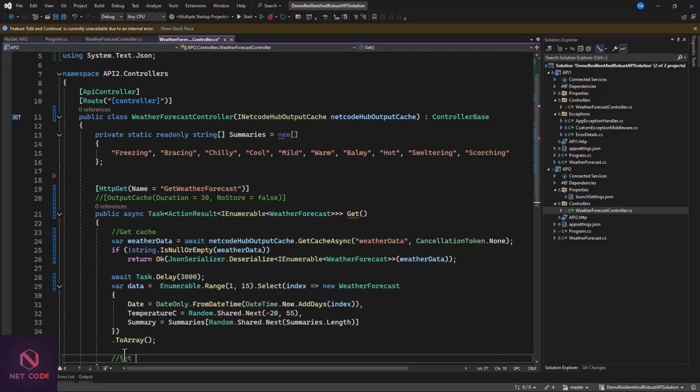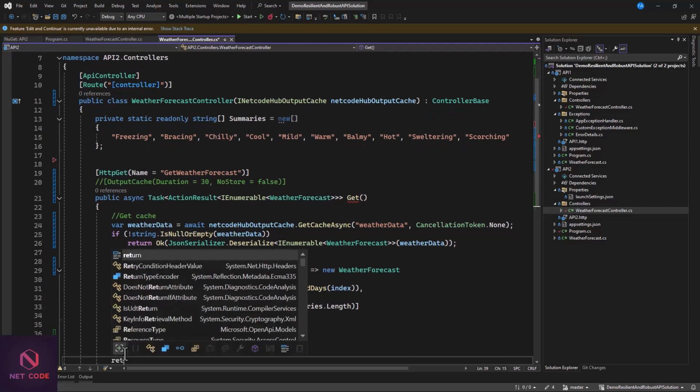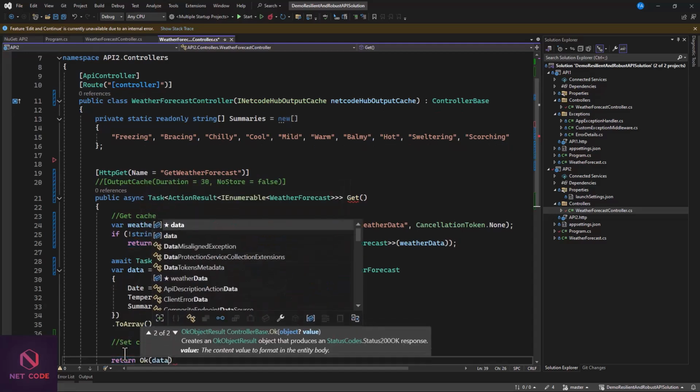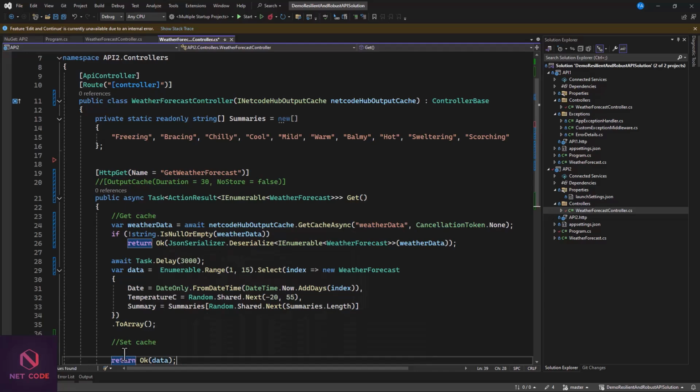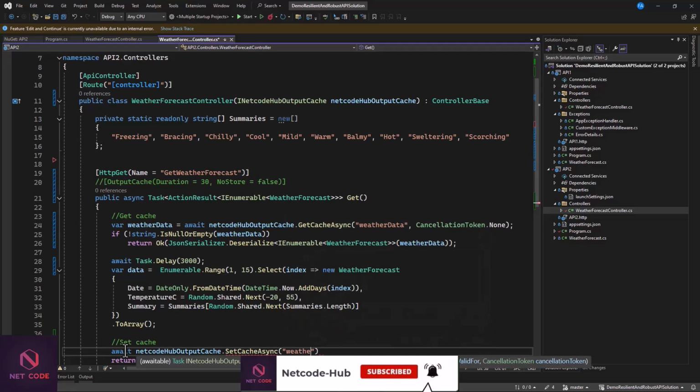So let's set before we return. After that we can return Ok with the data that we have, but before we return the data we have to set this cache. In order to set this cache, we await the same Netcode-Hub cache.SetCache. Now for this set cache, you need to specify the key. What is the key? You make sure the key is the same as what you used to get.